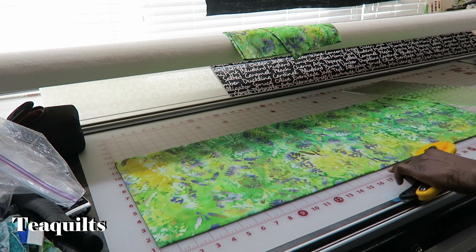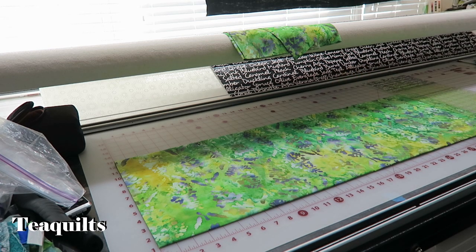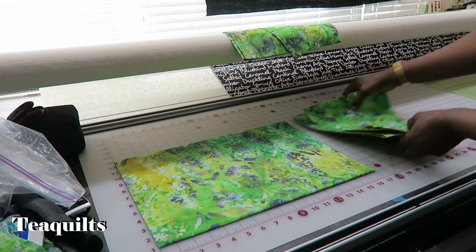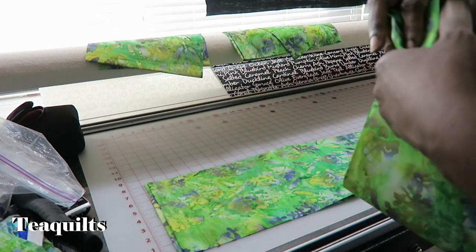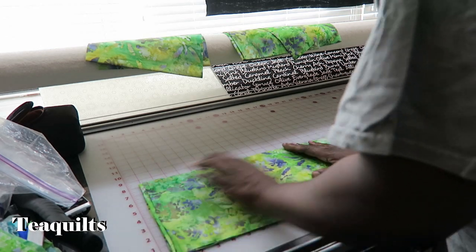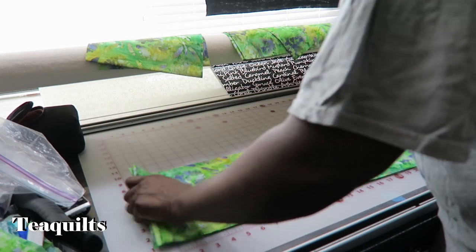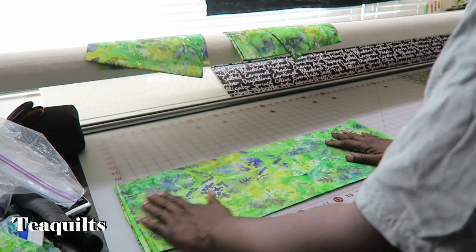And I may end up going off camera. So now I am going to stack 2 of my strip sets and cut them at the same time. You can cut more if you want. I'm just going to cut these 4 layers. We got to get the fold out of the back one. So we will now want to cross cut these into 8.5-inch squares. We've just cut them into 8.5-inch strips.